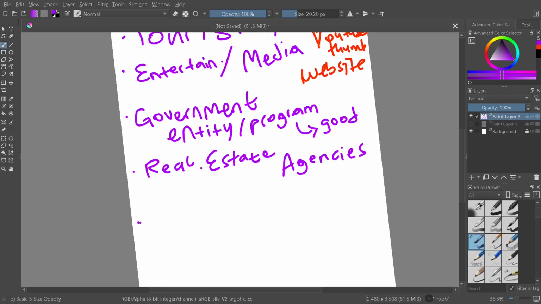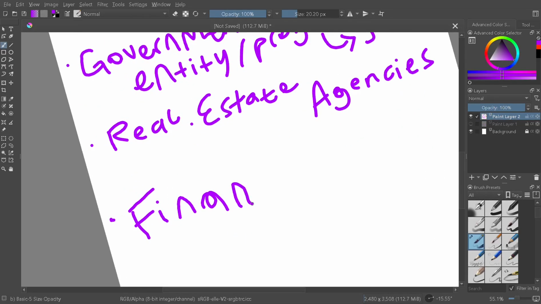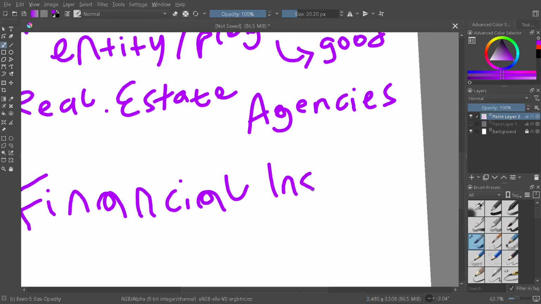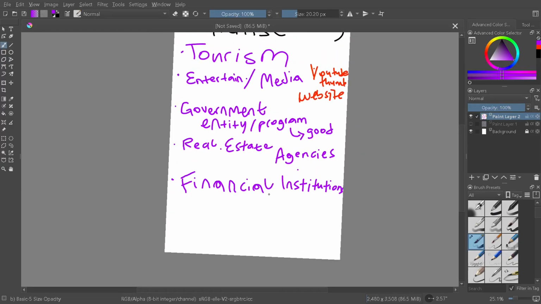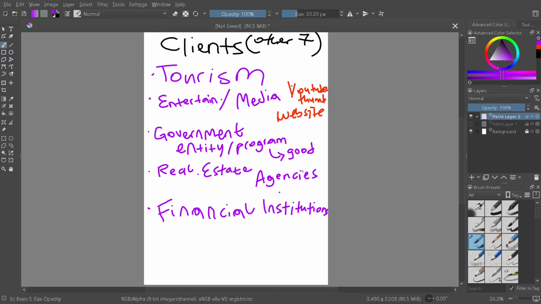And the next one is financial institutions, like a bank. This one is very interesting, and kind of challenging too, because they do have protocols, but they also have competitions whereby artists compete to put their mural design in these buildings. So far, all I've done is see other murals, not really had a chance to partake in creating anything yet, or participating in any contest yet, but hopefully in the future soon.